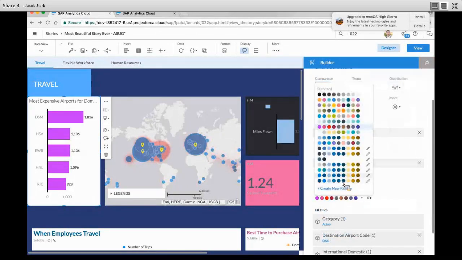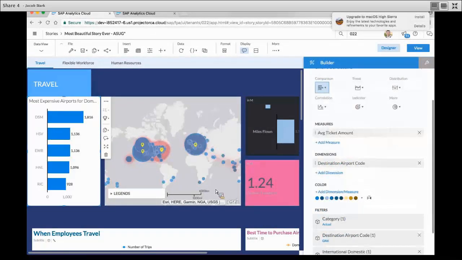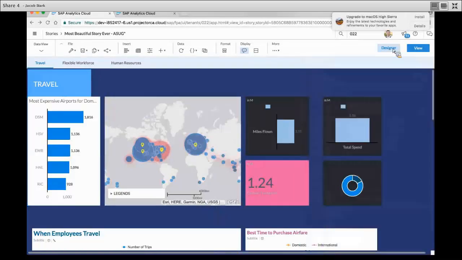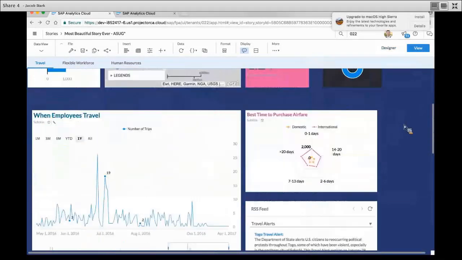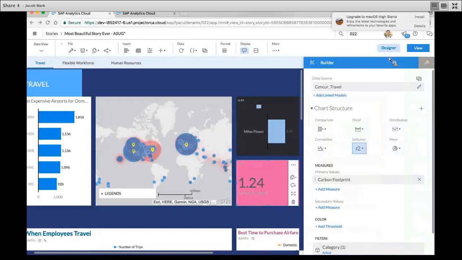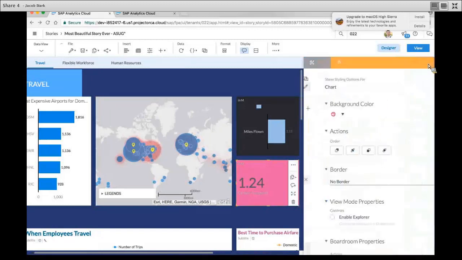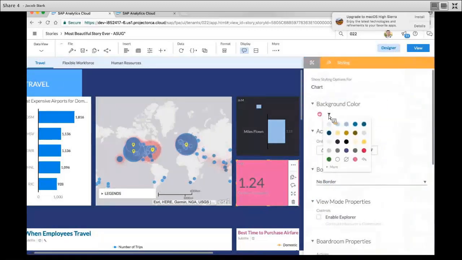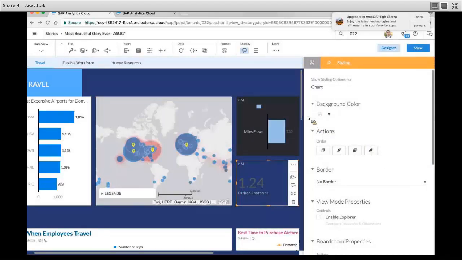So same thing, I would come over here and start formatting this. And so you can always remove the background color entirely, which is what we're going to do here. And I'm going to white out the text and everything. I'm going to get rid of these charts. Because remember, it's a chart with one bar. If it's a chart with one bar, what you meant to do was use a number, right? So I'm going to go ahead and change this over.